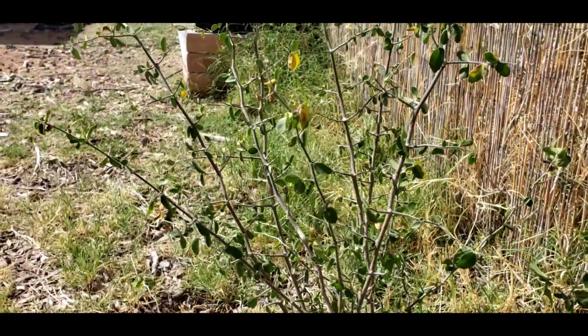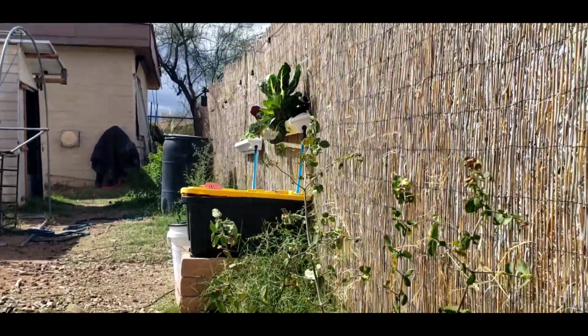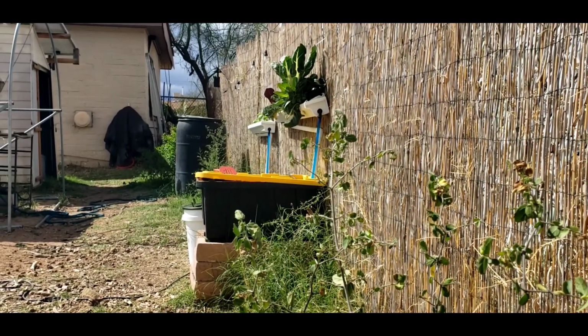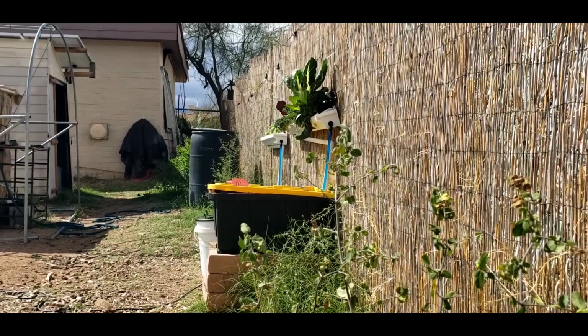And then in that case, guess what they're not attracted to? Exactly, the other plants that we have in our garden. You can see our horizontal hydroponic tunnel systems over there on the fence.